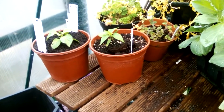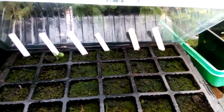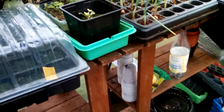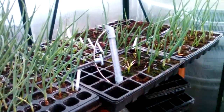But I've got them in the greenhouse for now, and they're doing fine. The seeds that were sown in February, 21st of February, I've got 1 little courgette plant coming up, courgette gold rush, which is probably not going to do very well because last year we got absolutely bugger all from them. We had 2 big plants and they gave loads and loads of foliage, but nothing else.